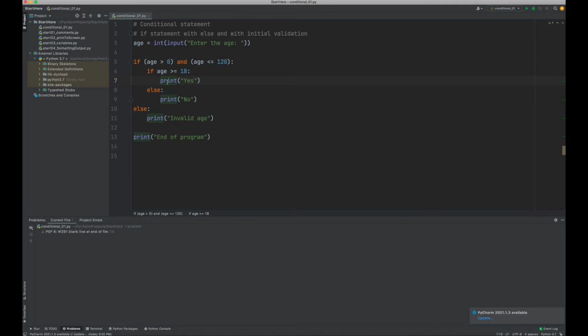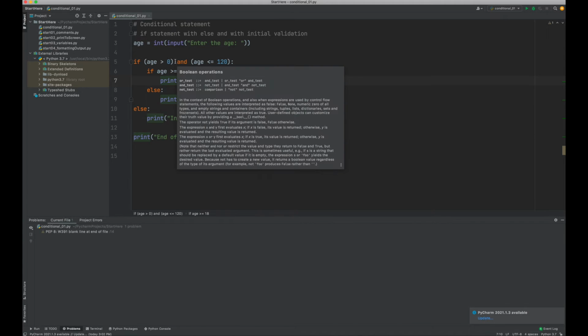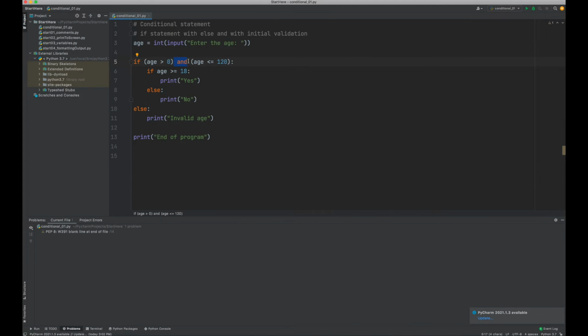So we'll go over here, and notice we had an AND. I want to write an OR instead of an AND. Let me move this a little bit right here. Modify this where we flip the sign, so less than or equal to 0, and this one strictly greater than 120.